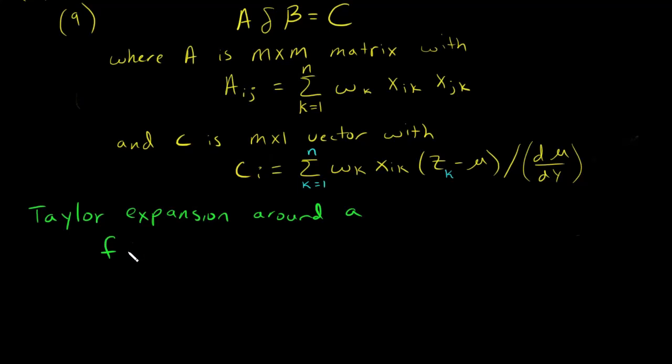That says that f of a, okay, so you wanted to know what f of a is, and Taylor was like, okay, we'll take a guess, and then the derivative at that guess value, and then that'll be a minus x here, and then there was plus some residual, which you could just get rid of and write this as approximately equal. Okay, so that's basically what Taylor's expansion said.